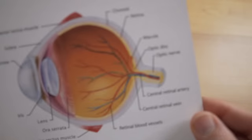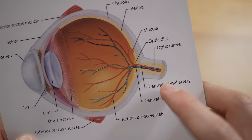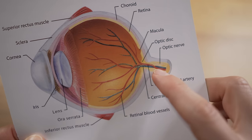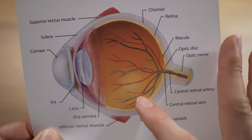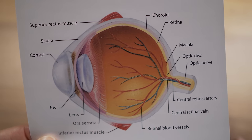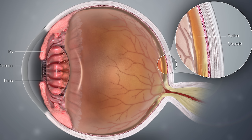The retina in the back of the eye has a dual blood supply. It has arteries and veins that go through the optic nerve into the eye, supplying blood, oxygen, and nutrients to the front surface of the retina. It also has another set of blood vessels on the back of the eye through the choroid. The veins in this condition are the blood vessels within the retina that go through the optic nerve and supply the anterior portion of the retina.